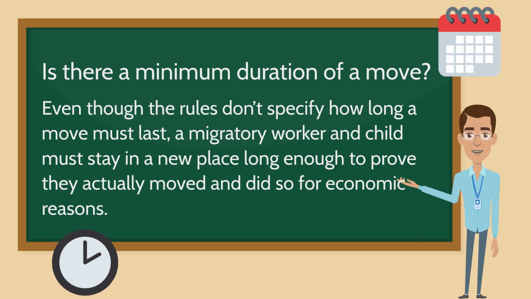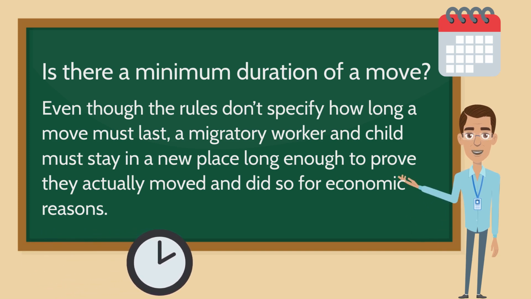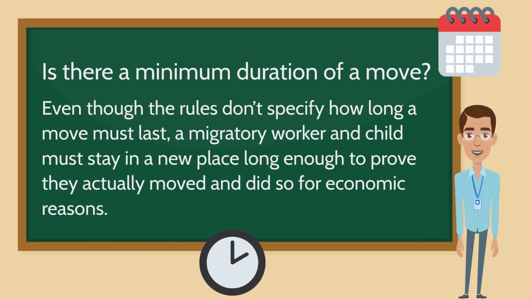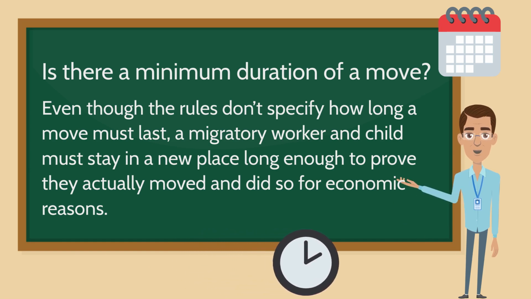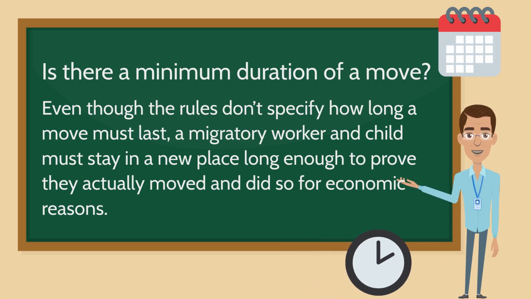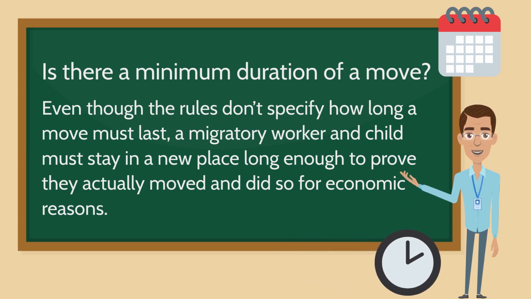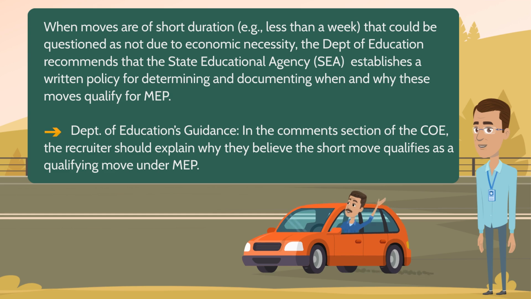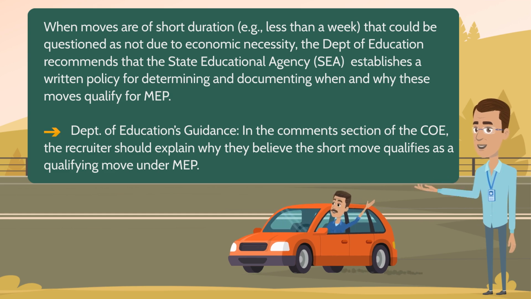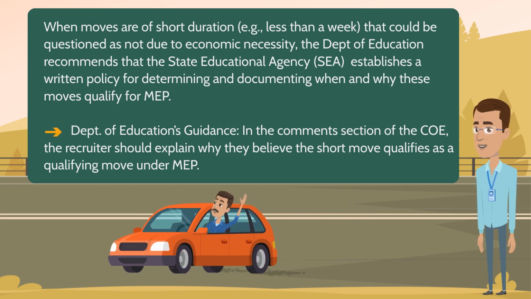Is there a minimum duration of a move? Even though the rules don't specify how long a move must last, a migratory worker and child must stay in a new place long enough to prove they actually moved and did so for economic reasons. When moves are of short duration, for example less than a week, that could be questioned as not due to economic necessity.